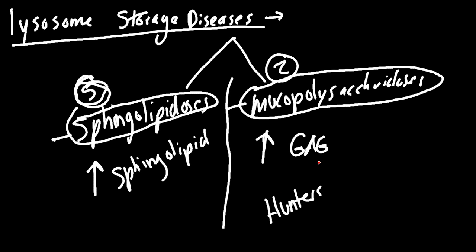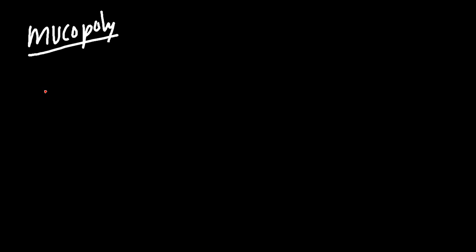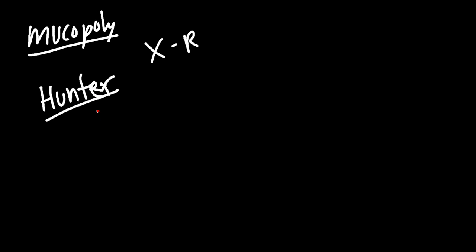Now let's go into our mucopolysaccharidoses disorders. If I go back here to screen 1, we're going to have two disorders: Hunter's and Hurler's. Let's talk about our first one, which is going to be Hunter's. Remember, I just said it's going to be X-linked recessive. That's an X-linked Hunter disorder. So what are we going to have? Well, remember we have the GAG breakdown, the glycosaminoglycan breakdown.